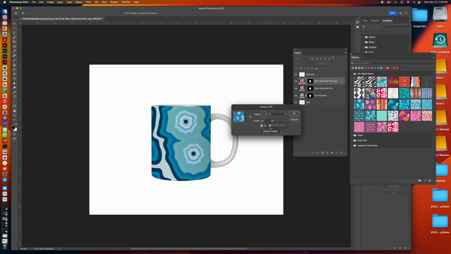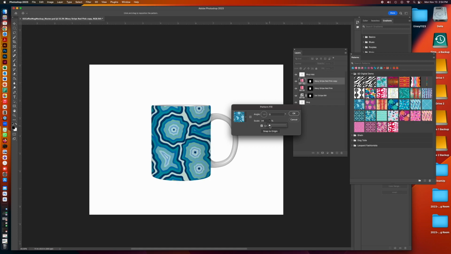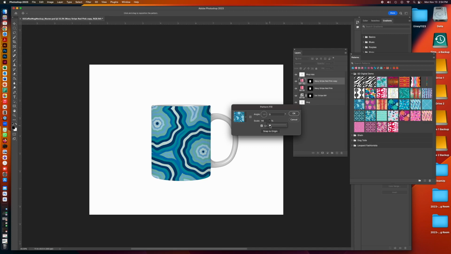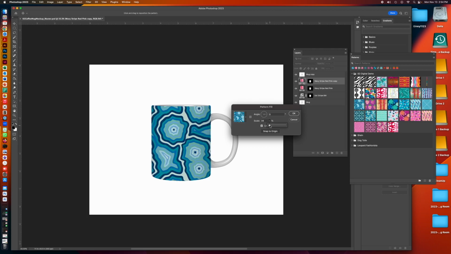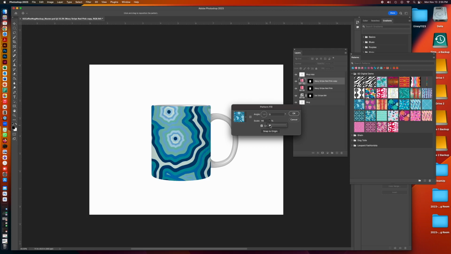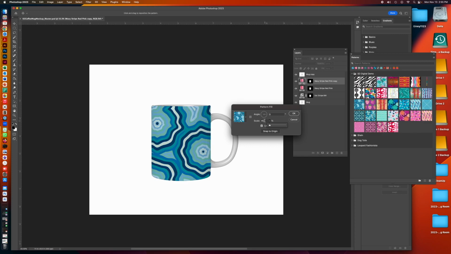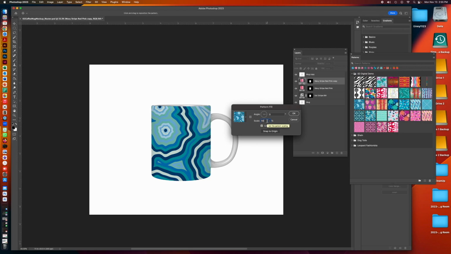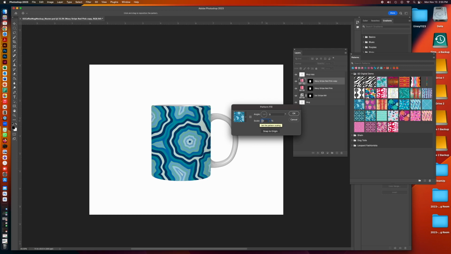I can use this little drop down to size it. It's very tiny though, so going between 100 and 10% is just this tiny little amount, so it's a little hard to control, but that's maybe a quick way to size your patterns. I like to go with a fairly round number that I can easily remember, so that if I'm making matching products, they all have the same percentage, or maybe I have one that's double the size of the other.